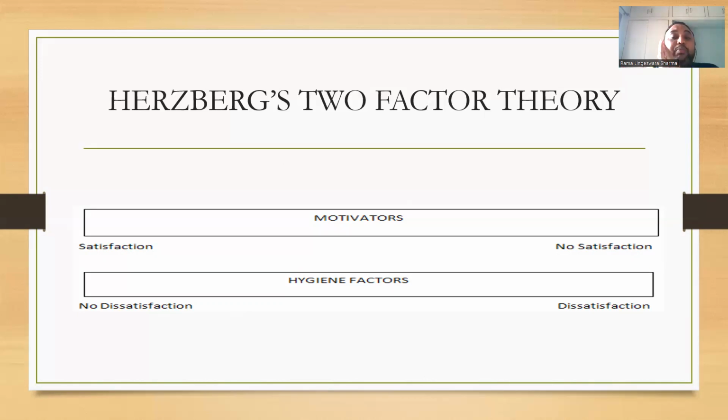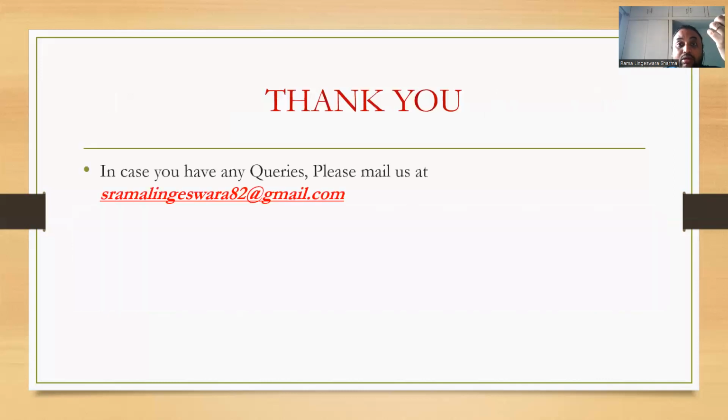So this is very important to understand because very basic features must be definitely provided. On that, you increase the number of motivators, then the product will be successful. But the basic factors have to be there. The basic dissatisfaction of the consumer must be addressed properly. And then you increase the number of motivators so that you will remain competitive in the market. Okay, thank you.